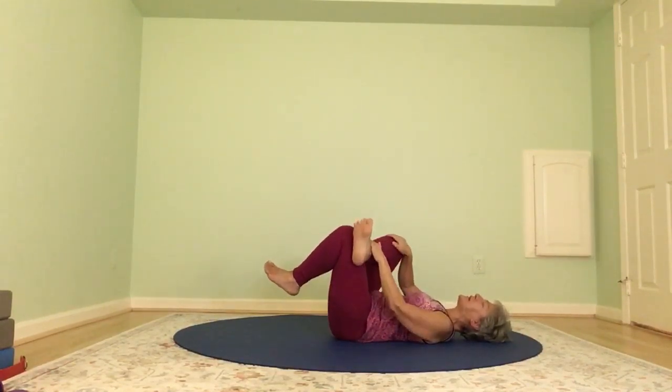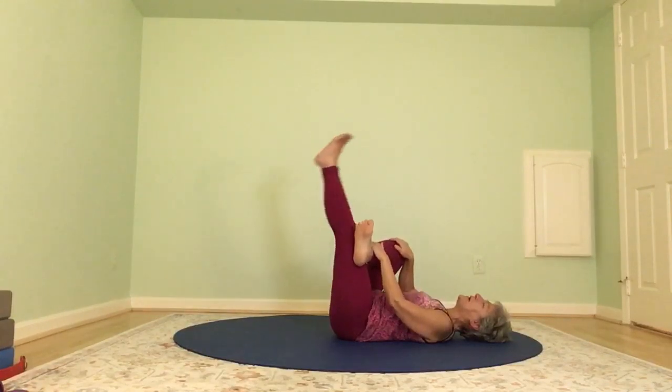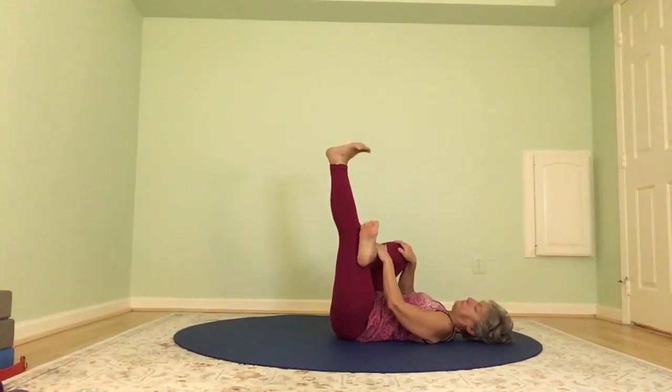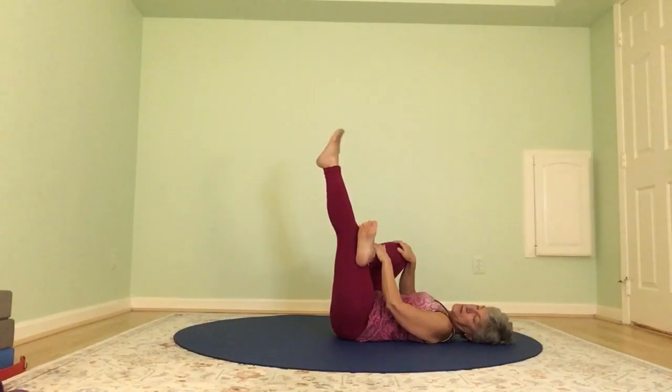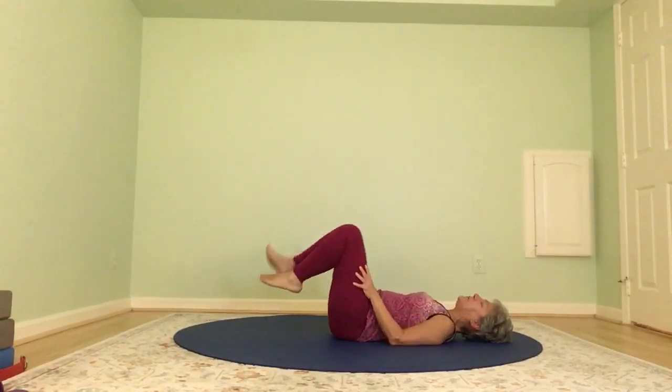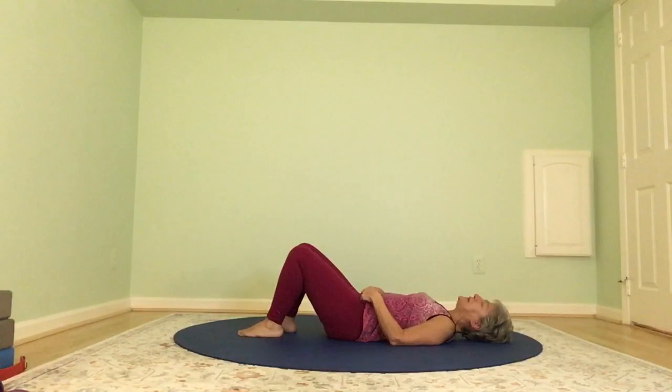Come to center here, and let's go ahead and extend the right leg, point and flex. And circle the ankle one direction and the other. All right, let's release, unwind, 2 feet to the mat. Let the knees open and close a few times.